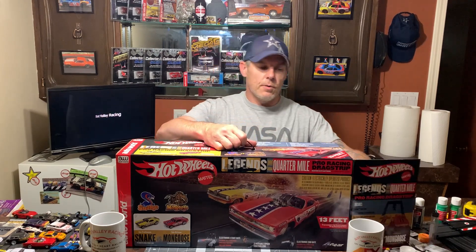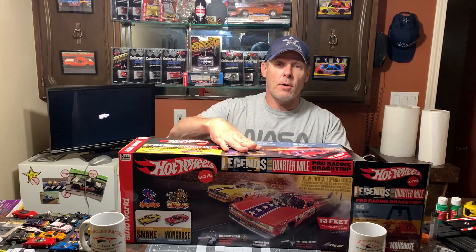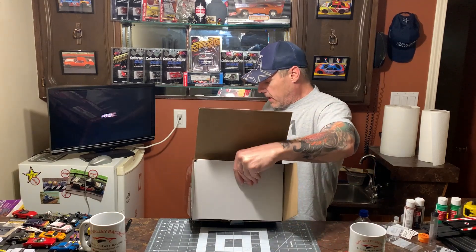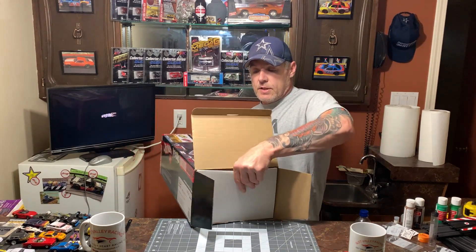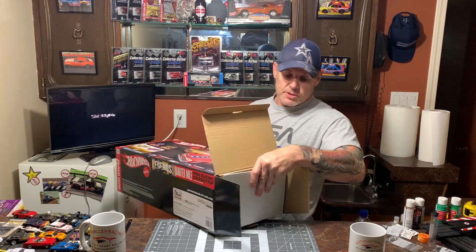There's a reason why I purchased this drag strip — I'm going to be doing drag racing videos. I purchased some extremely important cars. It looked so fun when ProTinkerToys.com had a drag race night for their slot car HO race night. It was absolutely fantastic. Everyone had a really great time and it looked like tons of fun. Up until now I hadn't bothered with drag racing because I really wasn't into it at the time.